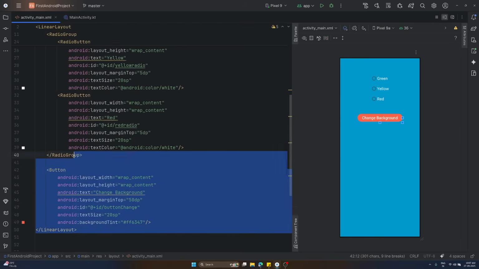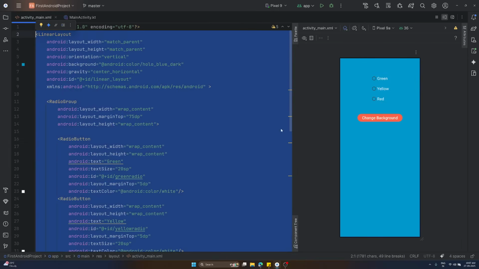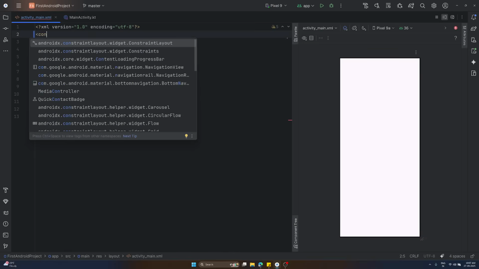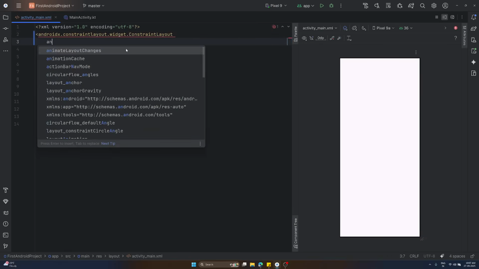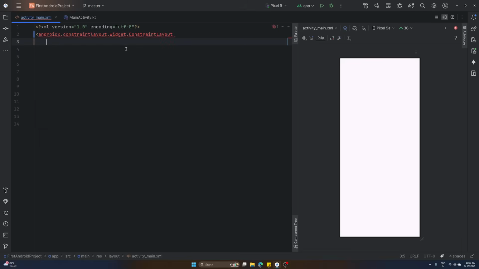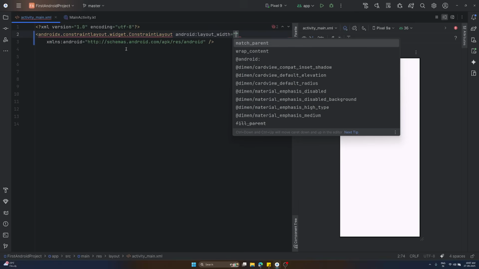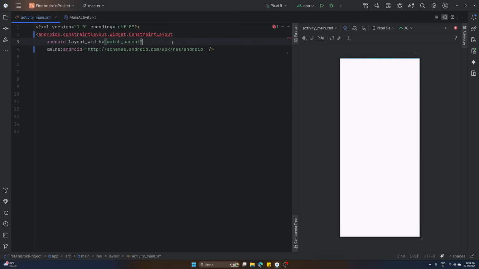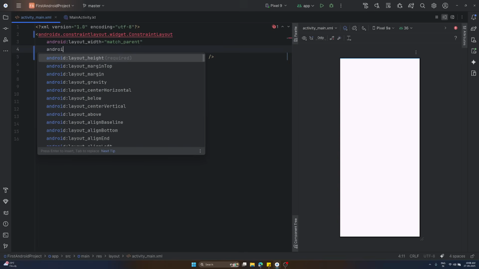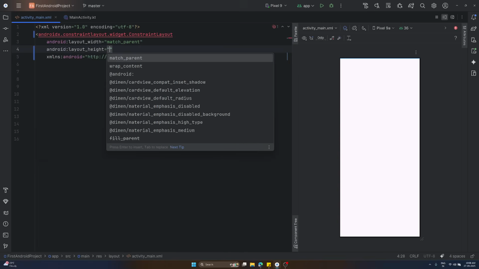Here I will remove the entire thing and use a constraint layout. Instead of the existing one, layout width is match_parent, and we will also have android:layout_height match_parent.